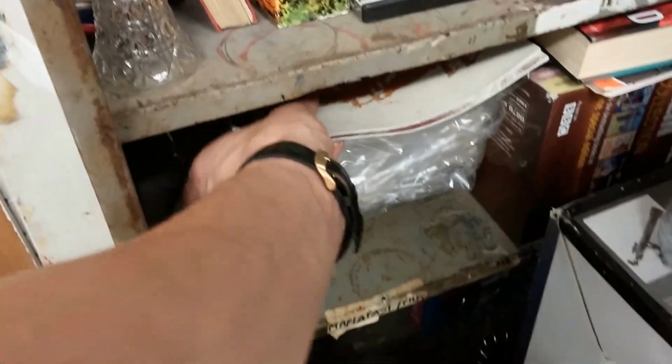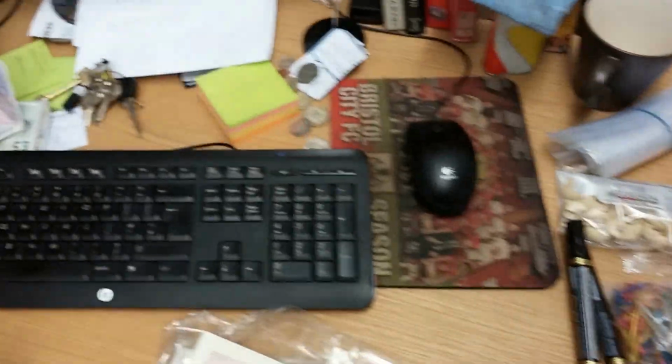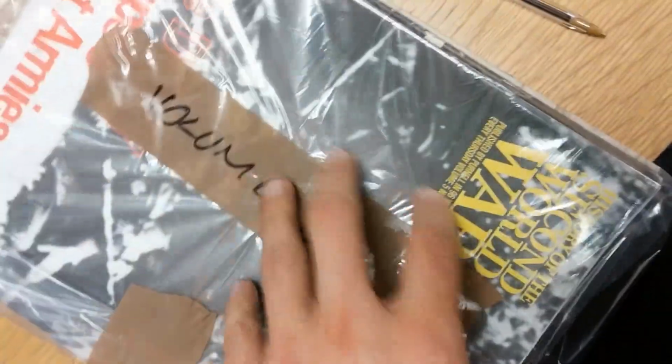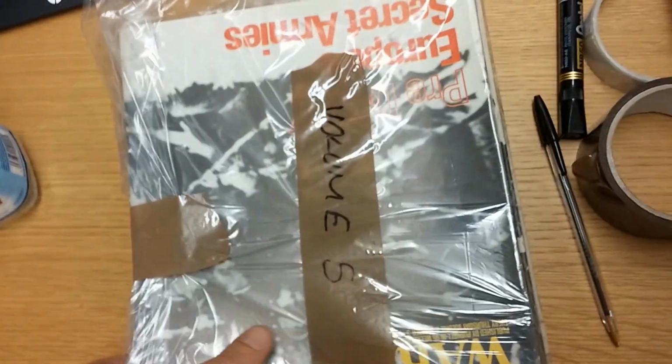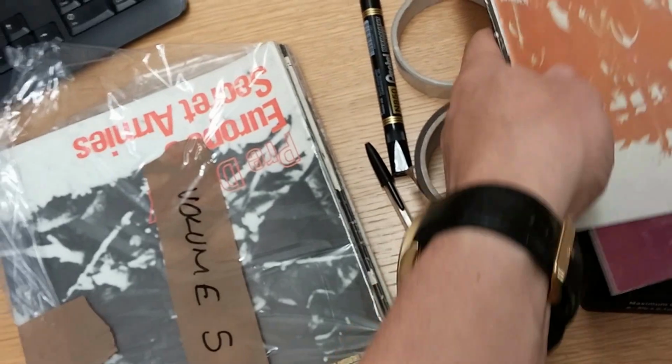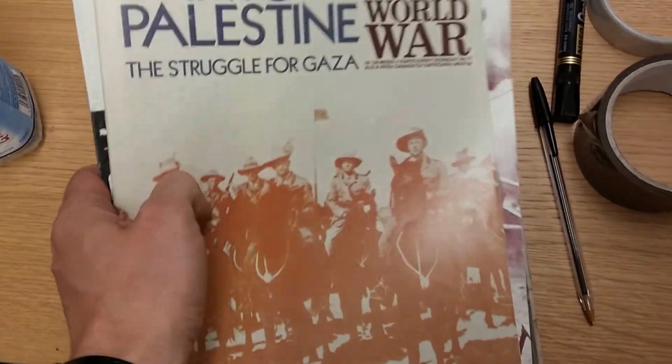I've got all those World War II magazines from the last lot. I'll get a couple out. There's a couple of odd ones, but the rest of them I've bundled up in volumes. The full volumes of 16 in each, and I've put them on for £20 a volume. There's full sets you can get with the binders for like 30, 40 quid, but I'm thinking some people might have some of the volumes. I didn't want to list them all individually.